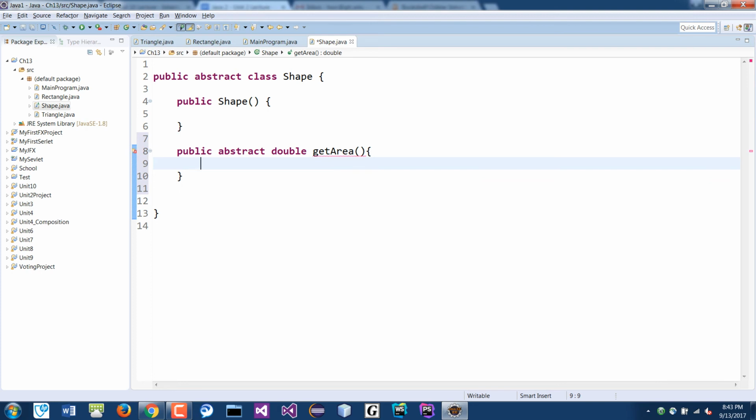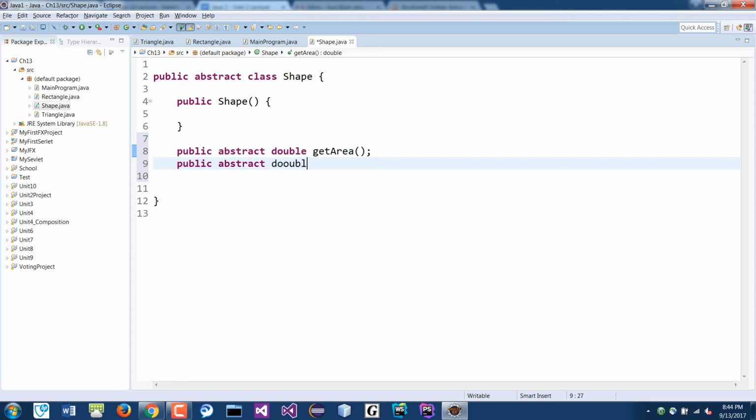Okay, so we have an abstract method called getArea, and again, you cannot implement this if you put the abstract. So in other words, I cannot go and do that. You cannot do that here. You have to let the subclass do it. It has to implement that. So if you have 100 of these, then the subclass has to implement all of them, whether or not they use them or don't use them. That is the rule.